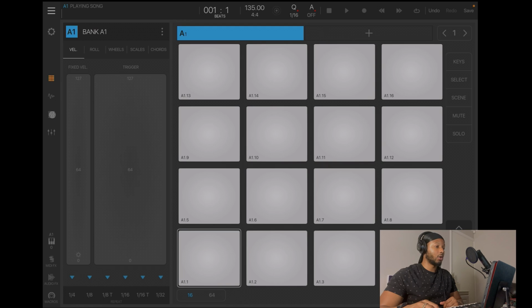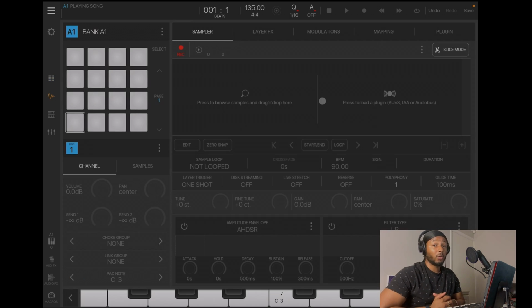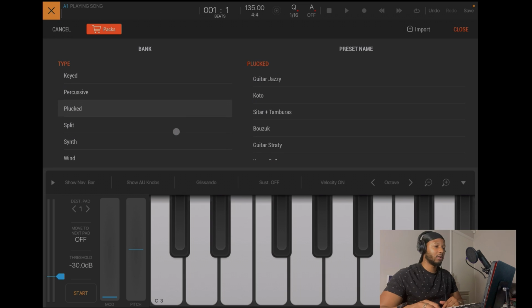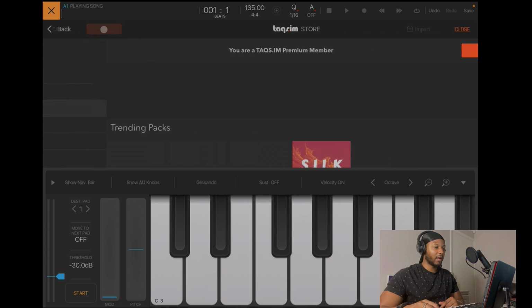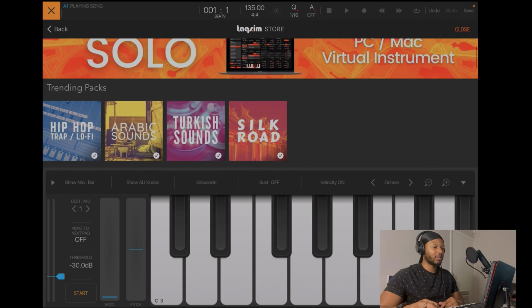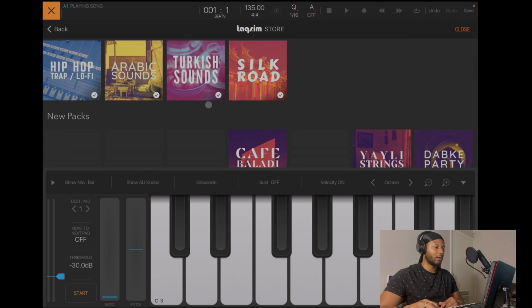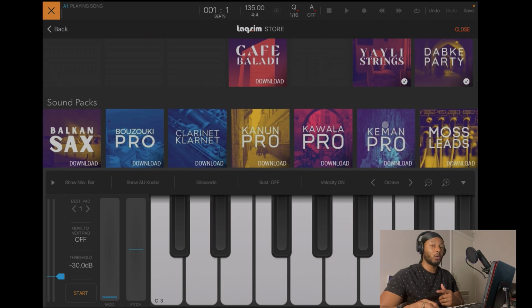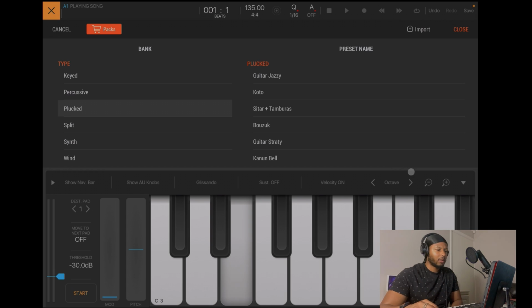What we need to do is load up a nice plugin or sound. What I like to use is World Synth. Anything from Arabic sounds, Indian sounds, Turkish sounds, the whole lot's on there. Let's load up a plucked instrument. Let's go back to that. With this whole platform, it's kind of like a Contact type Omnisphere of different sounds. There's packs in there, there's all sorts of sounds that you can just always download. So let's find a pluck sound.